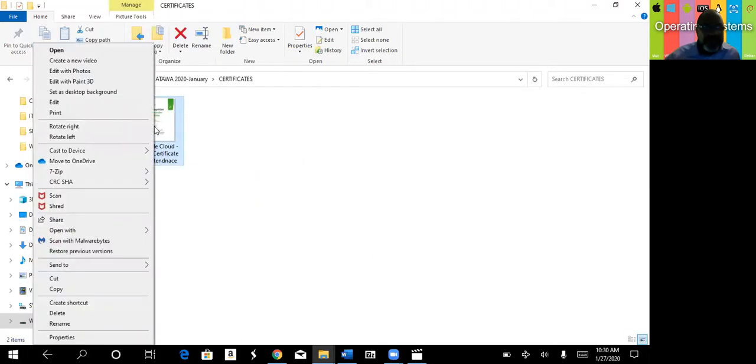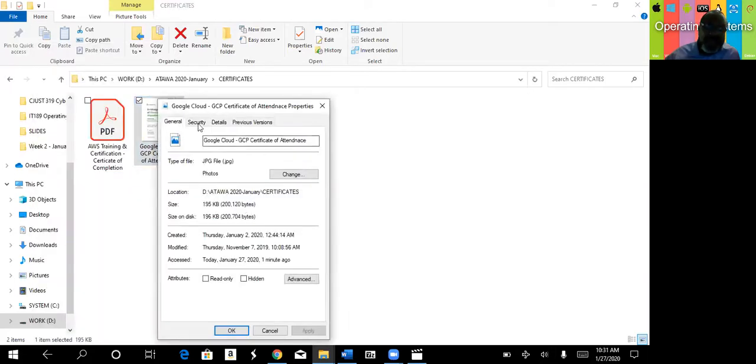If I right-click on the certificate, go down to properties, I see a tab that says security. I know automatically that I'm looking at an NTFS partition system. That's all it's really saying on this slide, but for the purpose of the class, just know what we're looking at. When I encrypt a file, I usually have a certificate for the file. That's a little beyond the scope of this class. But you need to have an understanding of the operating system as a digital forensics expert or consultant, because that will determine how you approach the files on the system.